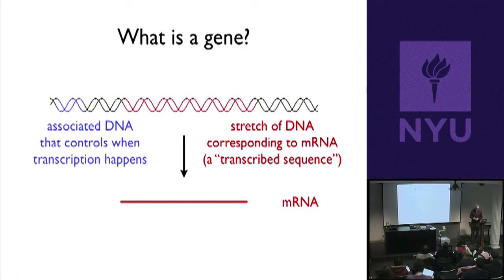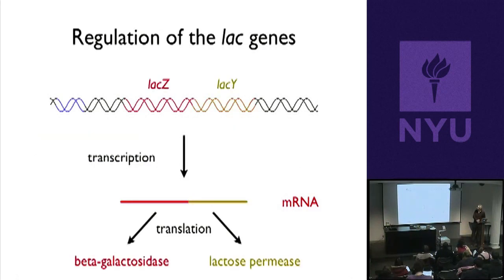And so this is how the lactose genes, which we shorthand to lac genes, are actually regulated. This is what the DNA looks like. The two protein coding sequences are actually right next to each other on the chromosome. We have lac Z next to lac Y. Lac Z is the beta-galactosidase gene, and lac Y is the lactose permease gene. They're actually transcribed in the same messenger RNA, so they're made at exactly the same time. And then when the ribosome translates them, they're translated into two pieces, so you get two proteins.